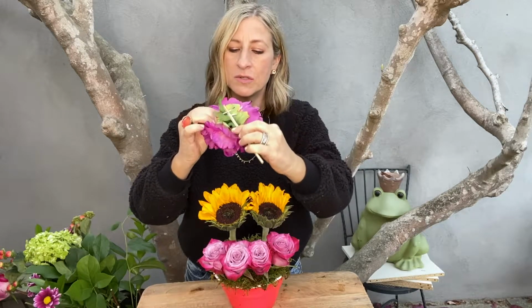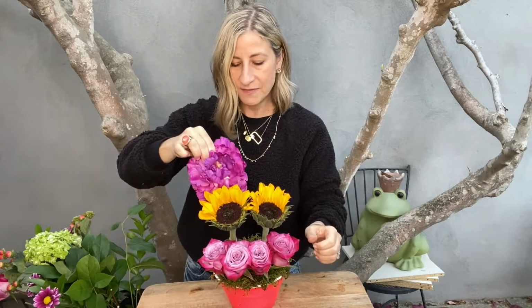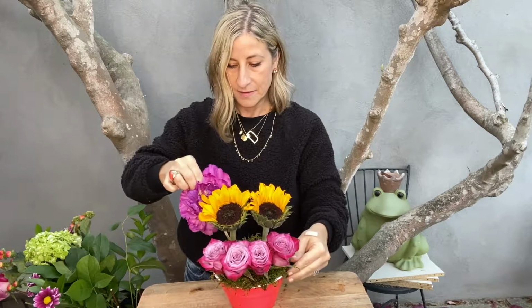Now, because I have this clip here, I can literally clip it onto the chopsticks. Oops, I might have put it too low. Put it where you need it, and then you stick it in your arrangement, just like a flower stem. Let's see. Let me look. This is an arrangement where I didn't have to go like this 500 times, guys.